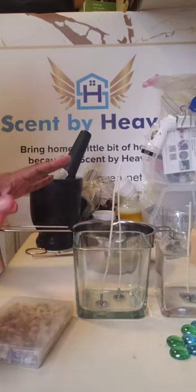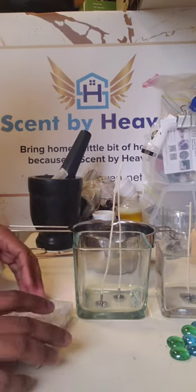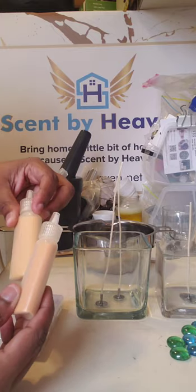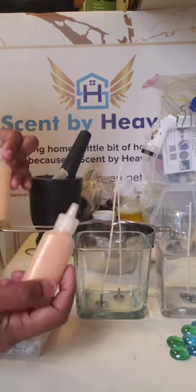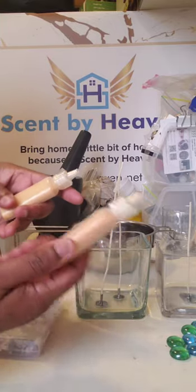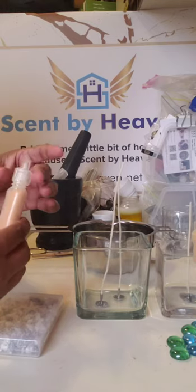Okay, we're gonna use gel wax, and the fragrance oil that I'm gonna use is gonna be high tide. All right, and we also have sand. I haven't got to the beach, otherwise I would get the sand from the beach and clean it and everything and do it myself, but I have to order this one for a quick fix. So this one, I got it from Amazon.